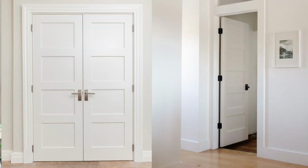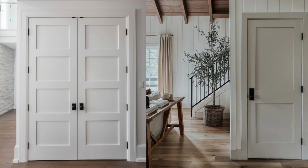We used to have just the basic very orangey doors. I think these were very in style in like the 90s. So we decided to go with this 3-panel, I believe like shaker style door. And I feel like if you're changing out doors or refreshing them by painting them, they make a huge difference because it's a huge slab of material that takes up a lot of space. So it makes a huge impact.